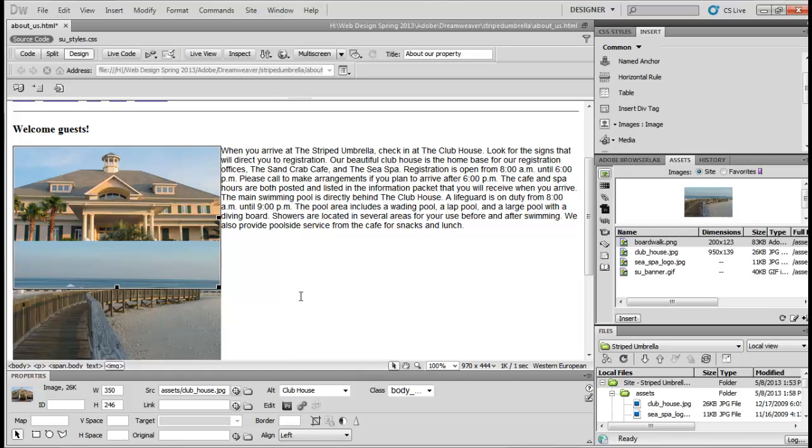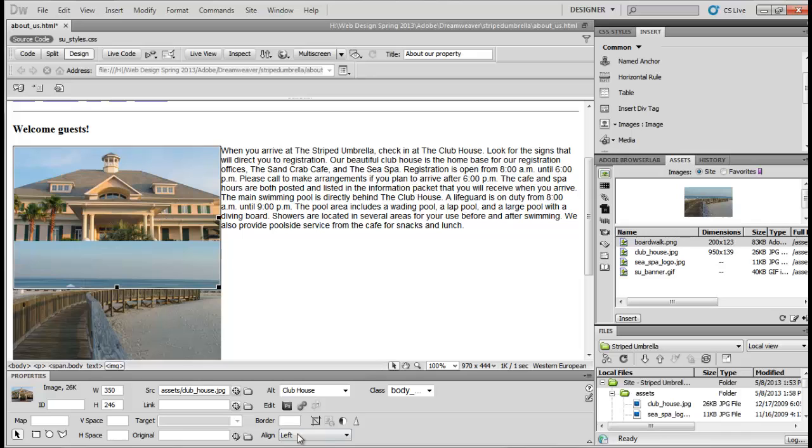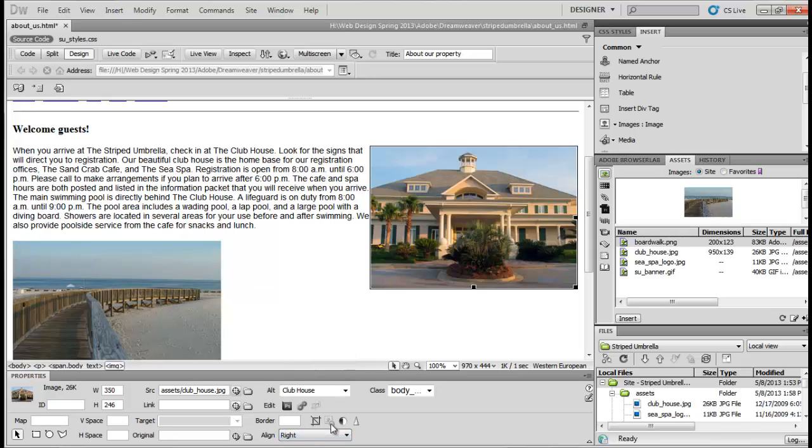What happened is it took the image and it's actually wrapping the text around that image. Okay, now try it again. Have that graphic selected and choose alignment right, just so you can see the difference. Do you see how now it placed it to the right?